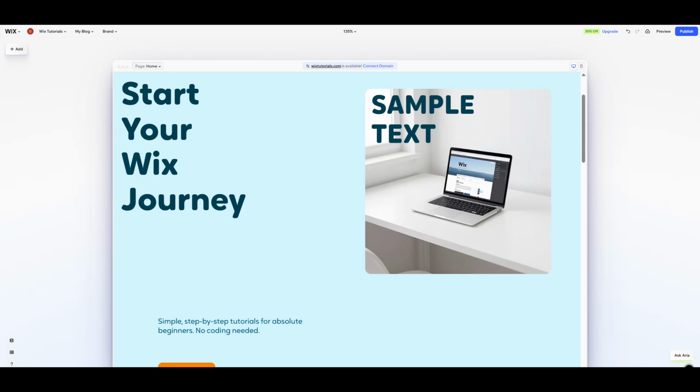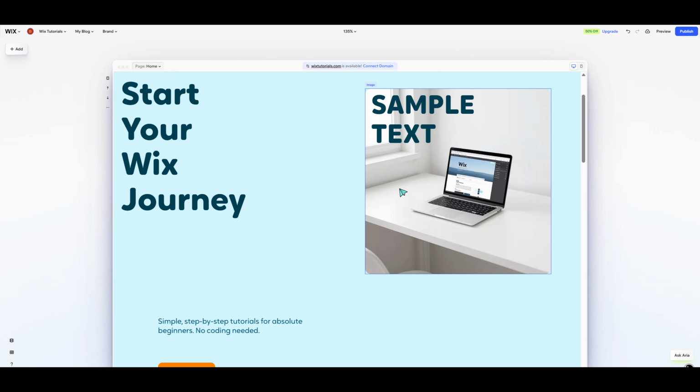In today's video, I'm going to teach you how to unpin an element in Wix. If you have an element on your Wix site that stays in place while the rest of the page scrolls, that usually means it has been pinned. This can be useful for things like buttons, menus, or contact icons, but sometimes you may want the element to scroll normally with the rest of the page instead. The good news is that removing that pinned behavior is very quick and easy.